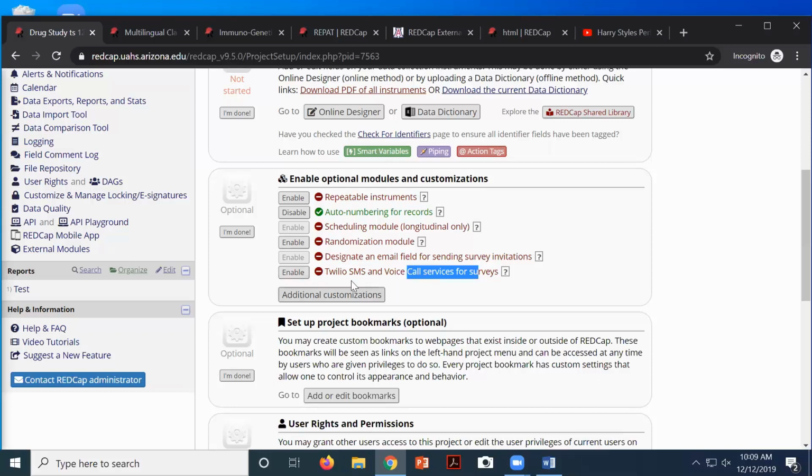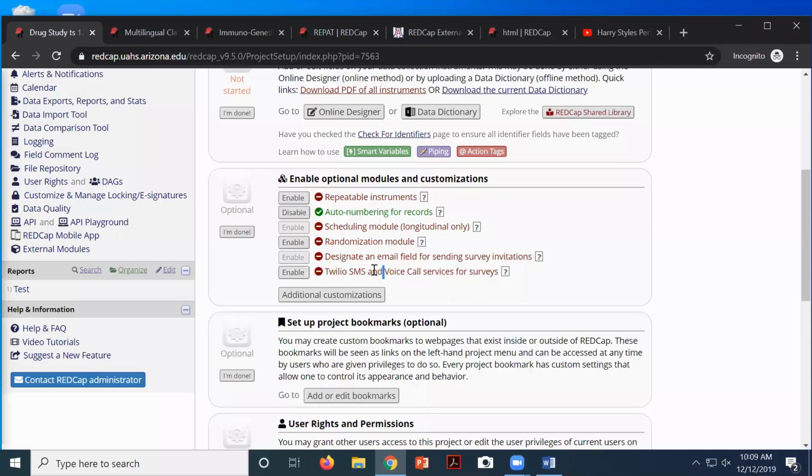But you can see it here. Twilio SMS and voice call services for survey. So let me tell you a little bit about what this is about. This allows you to make voice calls and send SMS text messages to your survey respondents, and it uses a service called Twilio, which is not a part of REDCap. It is a third-party service, but it is embedded in REDCap for you to use.